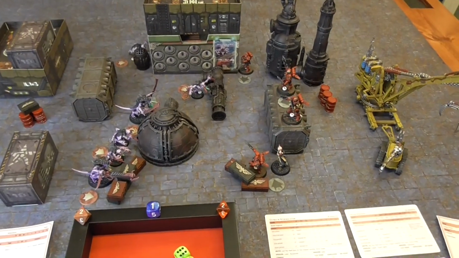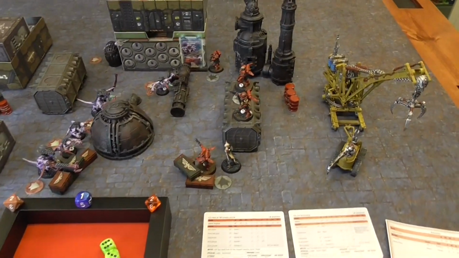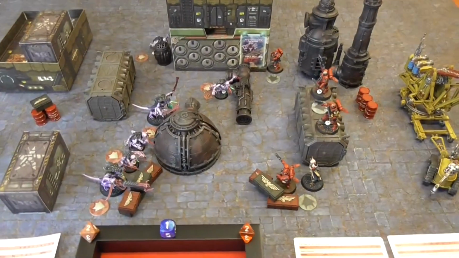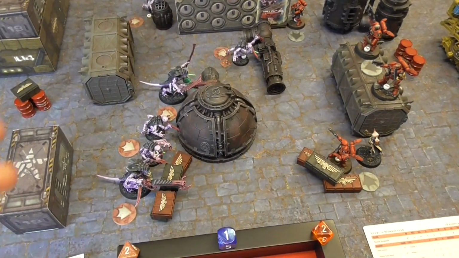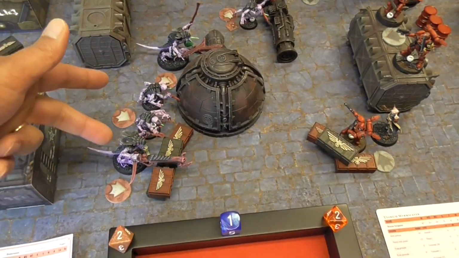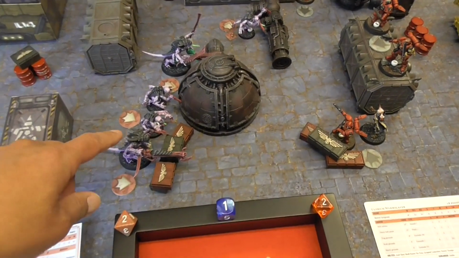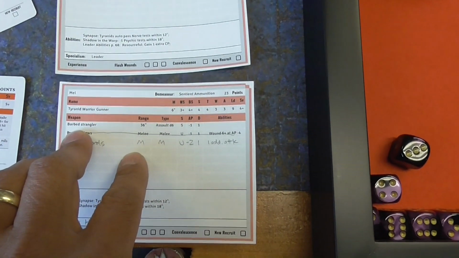Now that the psychic phase is over, it is the shooting phase, and no one readied last action, everyone moved. And so we're going to take the initiative, which the Tyranids have, so they're going to go first. I can pick any one of my shooting models, which are these two, and I'm going to choose to shoot with my gunner, who has a barbed strangler.